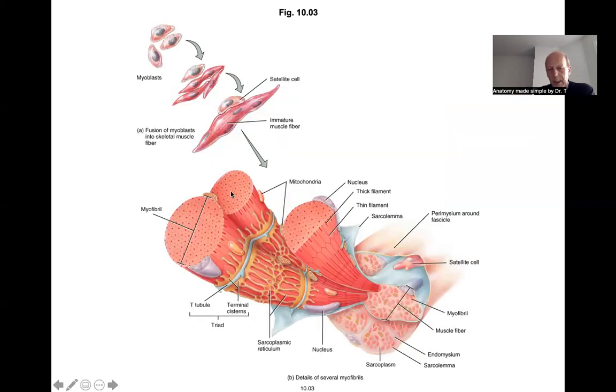On the next slide, we're going to see a diagram of myofibril, and we're going to see here what happened in our past. During embryonic development, we have been observing a variety of different young productive cells. All of them would have a suffix blast. So, for example, if a cell is called chondroblast, it forms chondros, which is cartilage. If a cell would be called osteoblast, its responsibility would be to produce bony matrix that later would calcify, turning it into bone. So we have myoblast cells, obviously young productive cells that multiply relatively fast in order to increase the number of units, which is required to populate the entire developing embryonic or later fetal body.